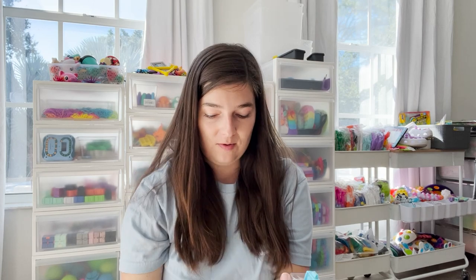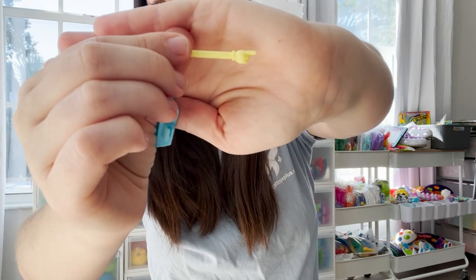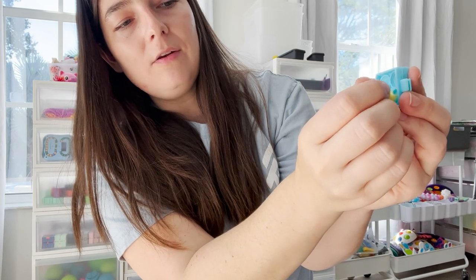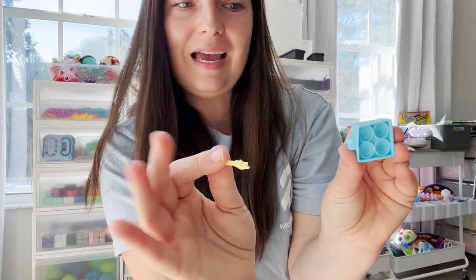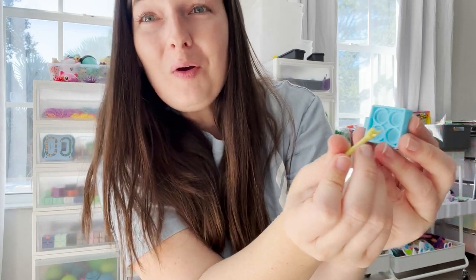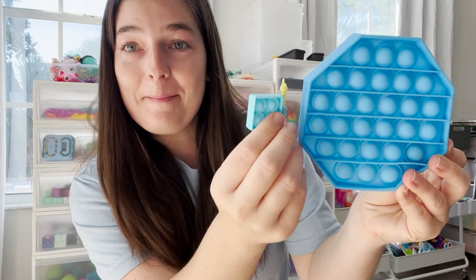On the top of the second container I could already see it was a little square poppet. It's funny because it's a little square poppet but it has a tiny little hand that you can use to poke the bubbles, because the bubbles are so small. He just slides around on the bubble with no sound at all — not even the tiniest sound. There we go — very petite sound. It's really tiny for your fingers. I'm gonna put the little pointer in and see if I have a normal blue square poppet for comparison.